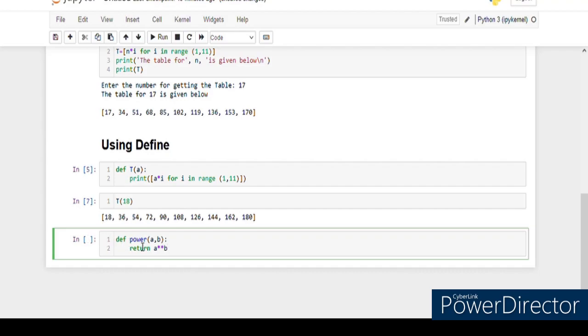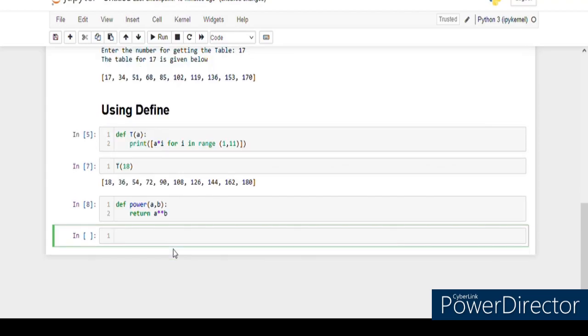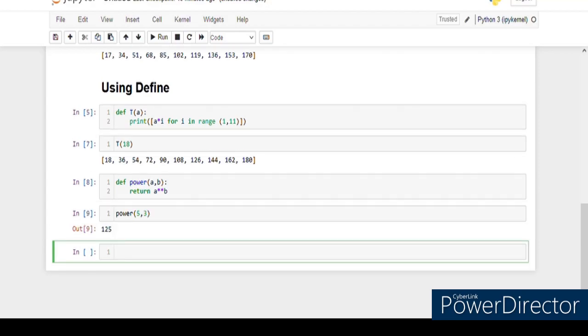We have defined the function as power, which is taking two inputs, that is a and b, and it will give us a to the power b. So we run it, and in the next line of code, let's say we run power 5 comma 3. So 5 to the power 3 is 125. So that is what it is giving.